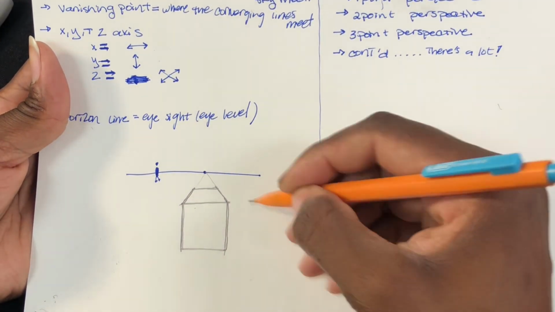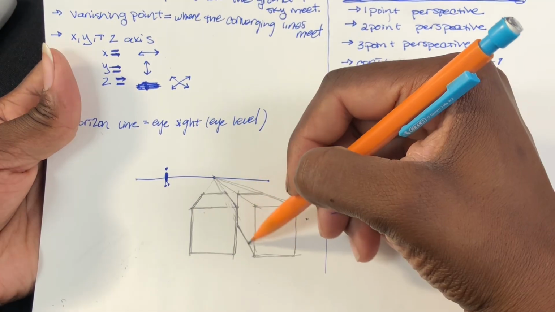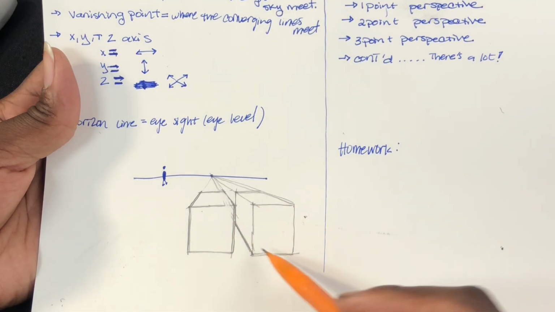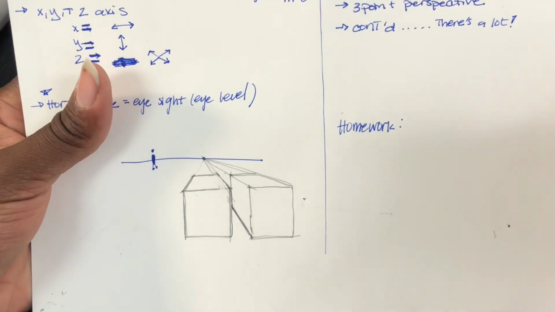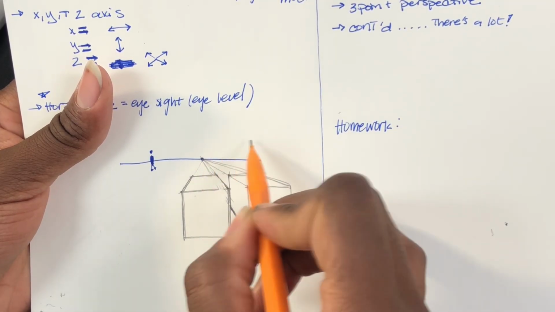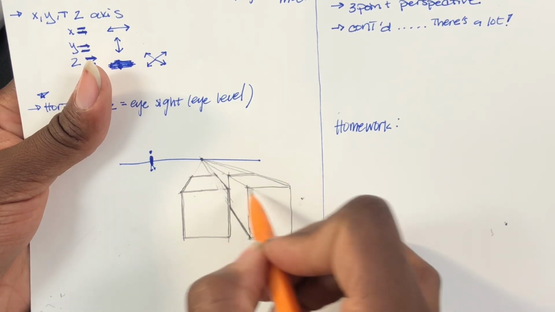So let's try to put one right here off to this side too. I want it to come right there. All right, so this is what it looks like when you have two right beside each other. Now we're going to do another one where we put one above the horizon line so we can kind of see the underneath. So now we know what it looks like if it's closer to us, to the sides.